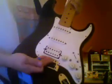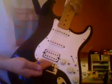Now let's hear a real Strat with a DiMarzio PAF Pro in the bridge position on that Van Halen sound.